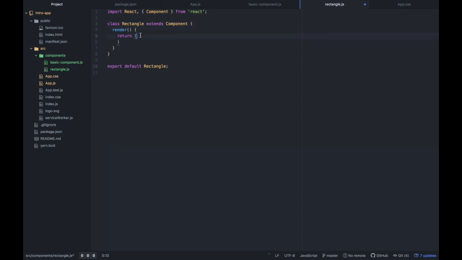So one of the most common ones that you're going to see is a function called componentDidMount. So what does this mean? This means it's a function that is called once the component is actually showing up on the page, once it's actually in the DOM and we can access those DOM elements.